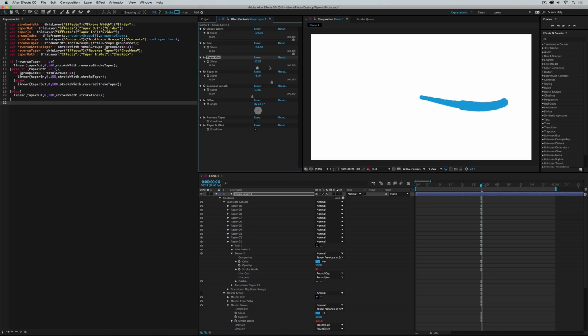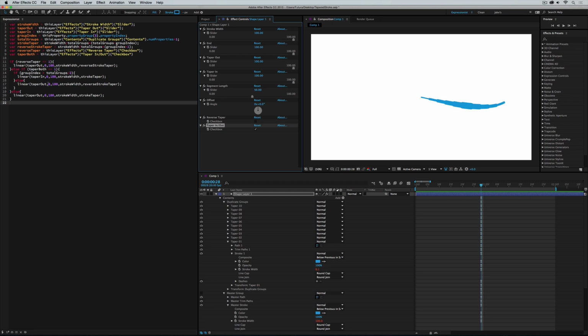But there is another issue. When these two numbers aren't the same, you see that they don't flow together very nicely in the middle. Now the reason this is happening is because the way that this expression is dividing the groups in half, we're basically cutting the number of groups for each taper in half. So if I disable this, you see that the taper keeps getting larger. And when I check it, it leaves this part of the taper the way it was and shrinks down the front half of the taper to mirror it. Instead, I want this middle section to be the stroke width. And that's actually another really easy fix.